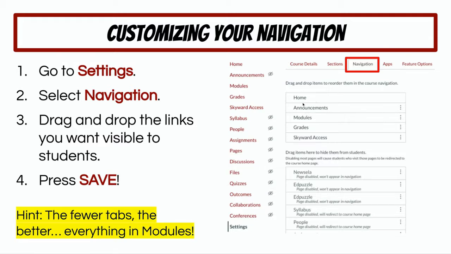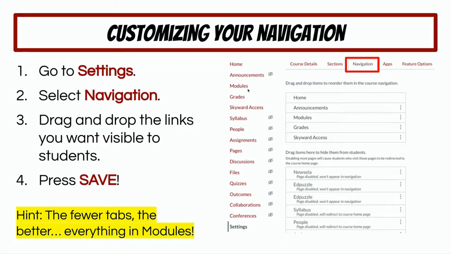You'll notice here that I've made announcements viewable for students, but it's showing as hidden until you complete your first announcement or push out your first announcement for students or publish your first module. It's always going to have that eyeball until you've created your first one. Okay, so anything that's on top here means that students can click on it and access it. If there's something that you want to add to the top, all you have to do is click and drag that up to the top so that students can access it easily. The fewer the better. Don't get crazy.